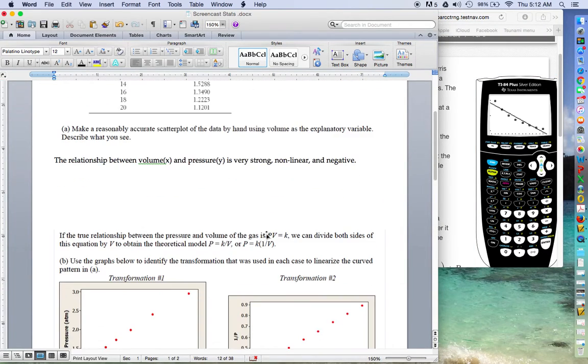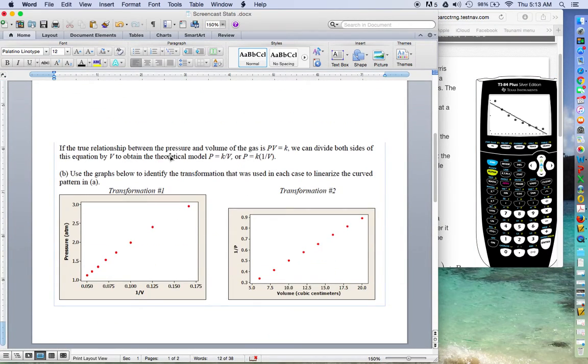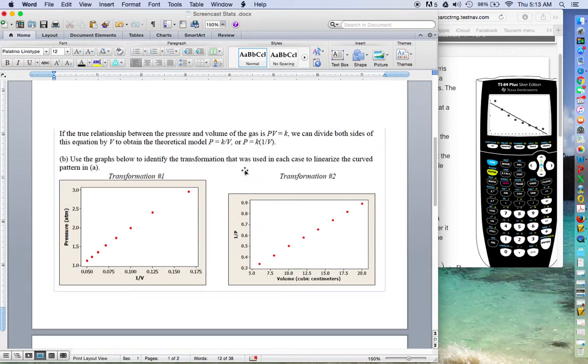So let's focus on that. It says if the true relationship between the pressure and volume is this, like we said from the physical law, we can divide both sides to obtain something with a division. So that's the kind of re-expression that we really want to pursue. It's not real hard to figure out. Since we have a little bit of background knowledge about chemistry in this case from Boyle's law, we kind of know what re-expression to apply. You're going to be experimenting with different re-expressions on the couple problems for this weekend and on the majority of the other problems assigned next week.